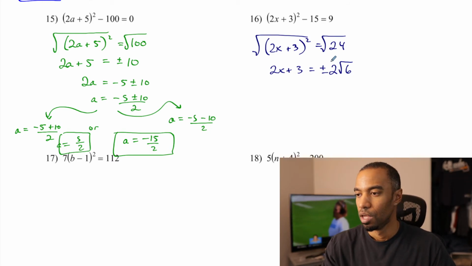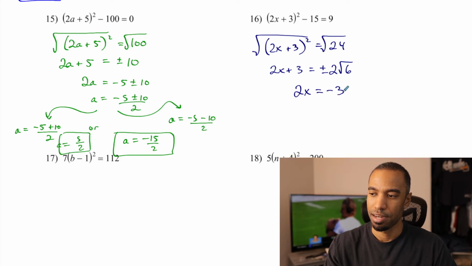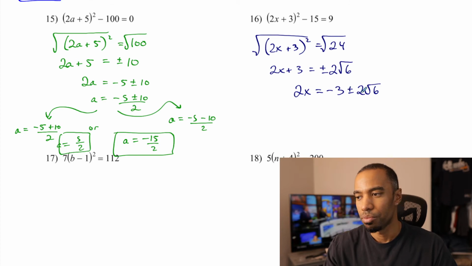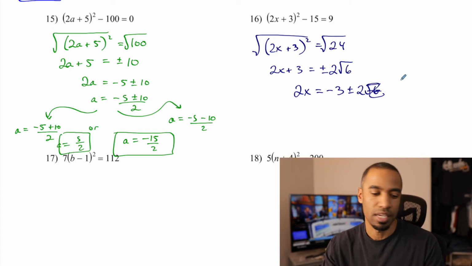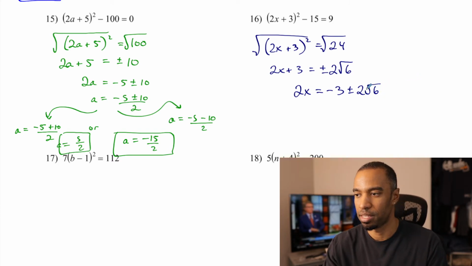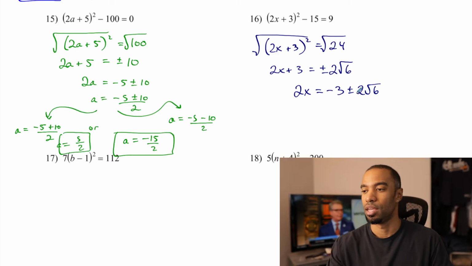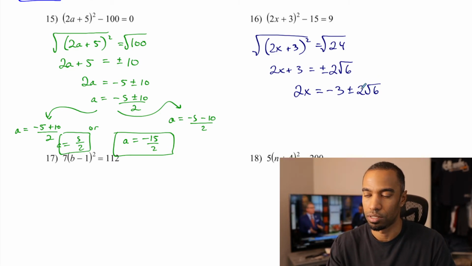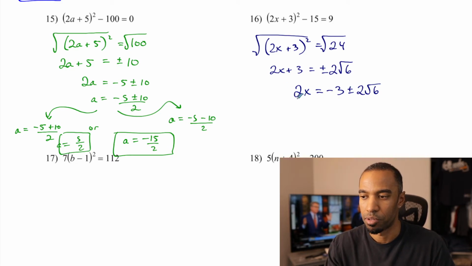Okay. So I'm going to subtract 3 over, and I get 2x equals negative 3 plus or minus 2 root 6, like that. And these cannot combine. You've got to treat the root 6 just like a z: negative 3 plus or minus 2z. I can't combine those two things. That's not a 2, guys. It's 2 times the square root of 6, whatever that number is. And you can't assume that negative 3 plus 2 would make things the same. So you've got to keep that the same as it is, and I'm going to divide both sides by 2.